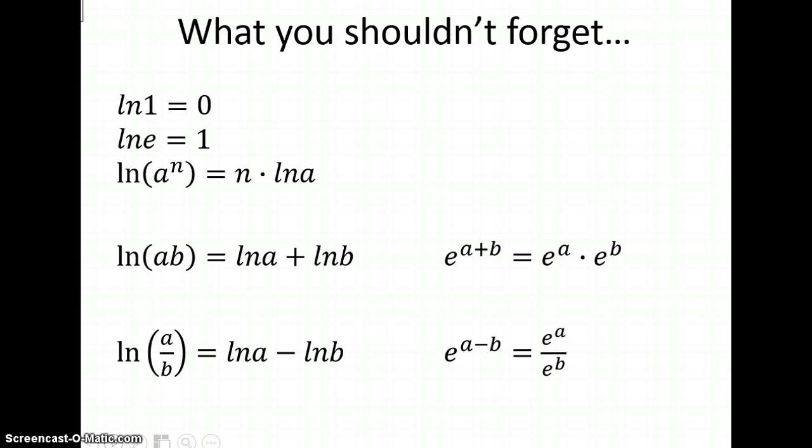Our properties, these were discussed at the beginning of 5.1, just your natural log properties. We use this on the quiz and in classwork. For the natural log of the product of expressions, we break that up by adding the natural log of the individual expressions. And now with e, we're going to look at similar properties. e to the a plus b power is the same as e to the a times e to the b. Exponent rules: when you're multiplying like bases, we add those exponents together. And when we divide like bases, those exponents are subtracted. So these will come in handy in this lesson.